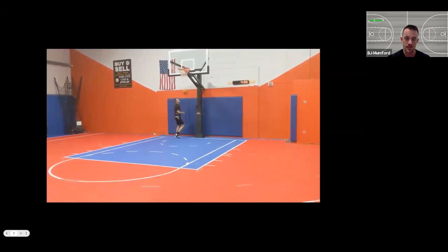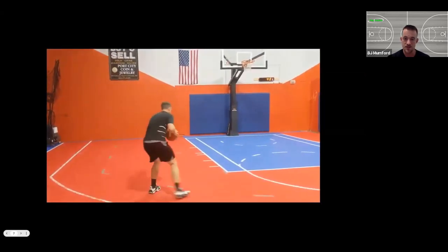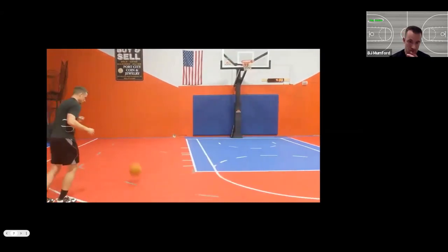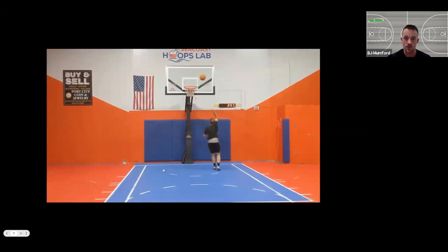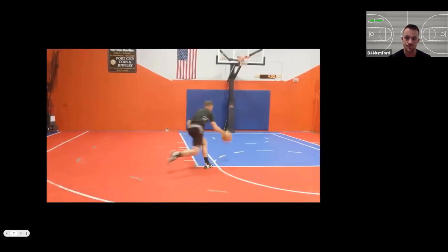And we're going to keep tying in our footwork where we did a little bit of introduction last week, our stride stop, our scissor step, our L step. We're going to keep using all of those, but kind of mix up between them. So you get some reps with each while we're applying a different style of finish at the end as we get to the basket.